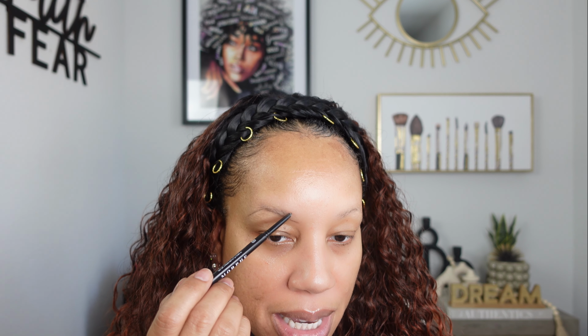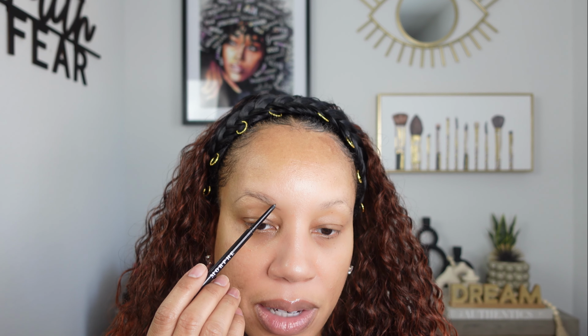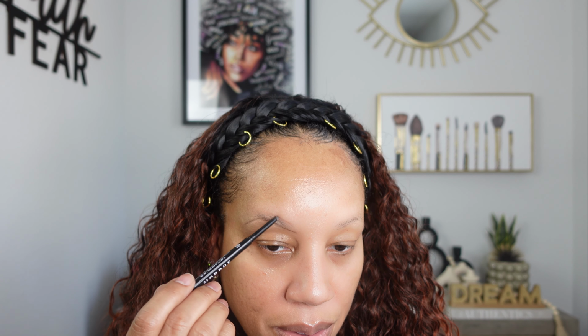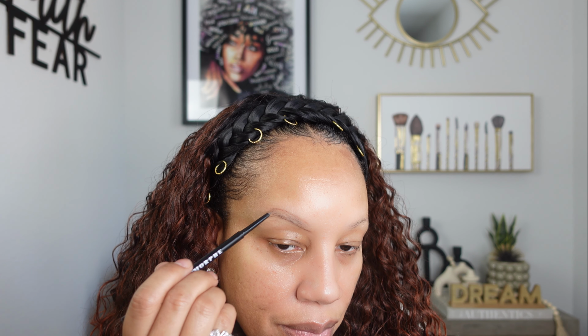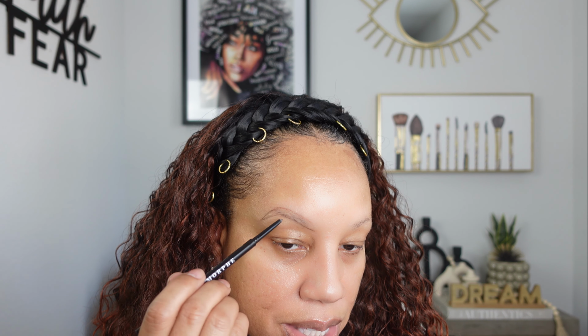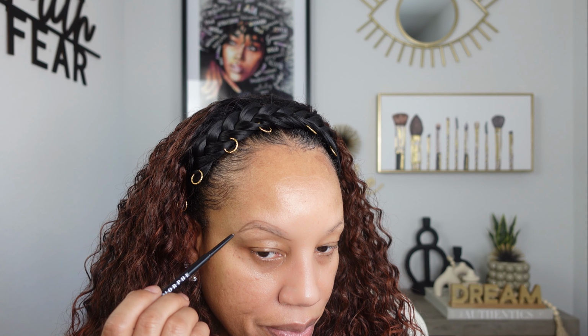So you generally want to start right above where that hair is. And again, I'm not drawing a harsh line and I'm not taking it all the way to the end right here either. So I'm gonna start just a little bit behind, like right here, and we're gonna draw down until these two meet. And you should be able to see that. And so we have the outside of our brow now.